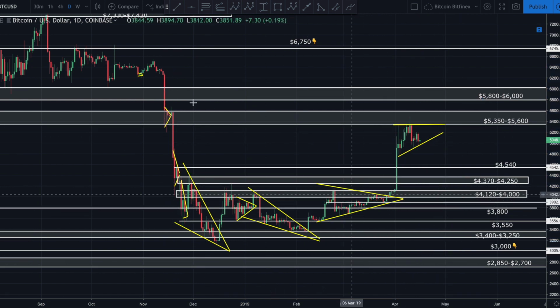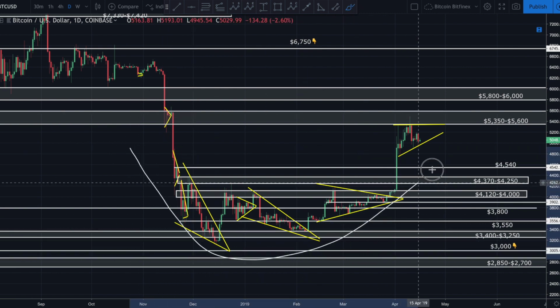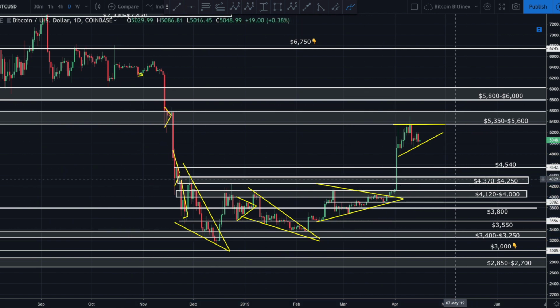We've seen a nice increase in volume. We've seen this nice little rounding pattern here at the bottom that everybody's talking about, of course, just a technical bullish sign. And so we are seeing some very bullish signs in the market, but the market has a way of making suckers out of as many people as possible. If everybody thinks this thing is going up, you better bet there's a very good chance it's going to break right back down. If everybody thinks it's going down, there's a good chance it's going to break right back up, guys.